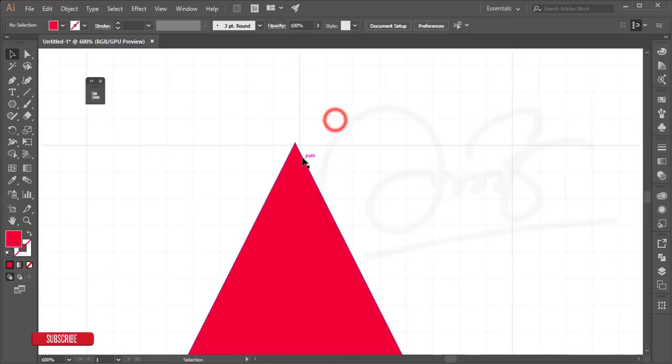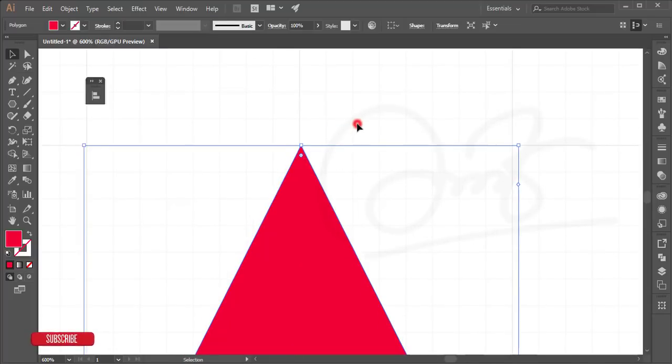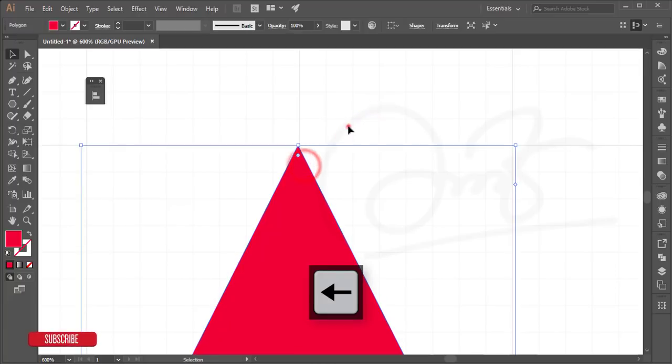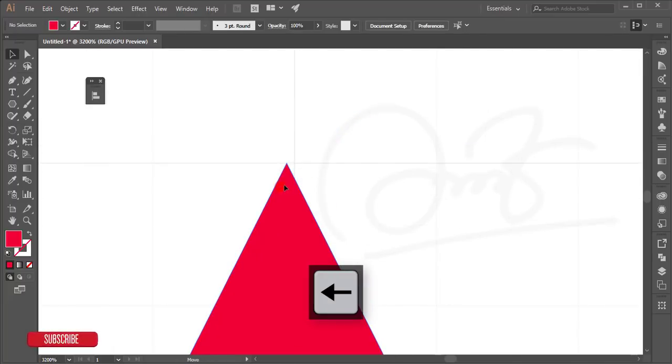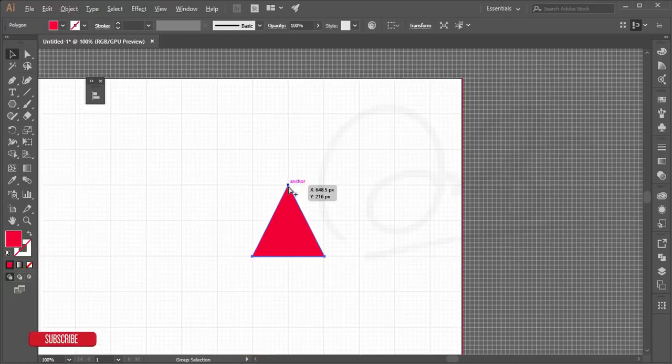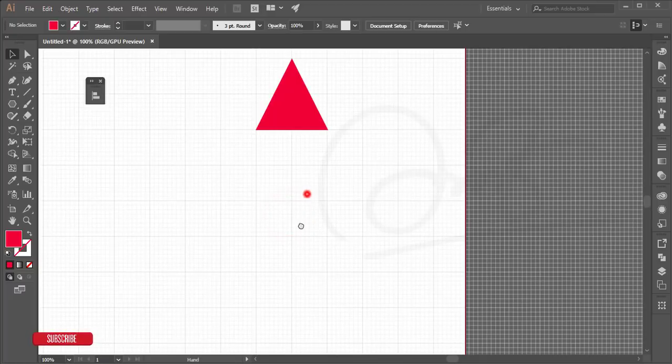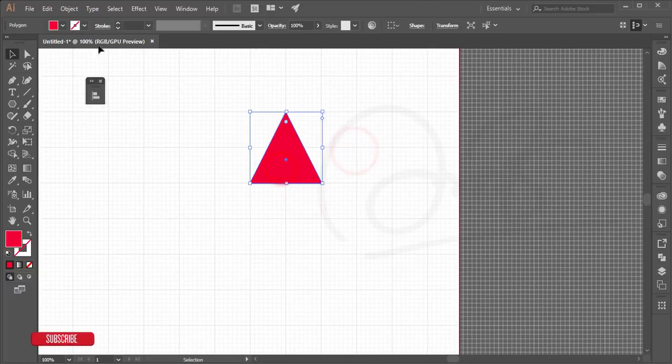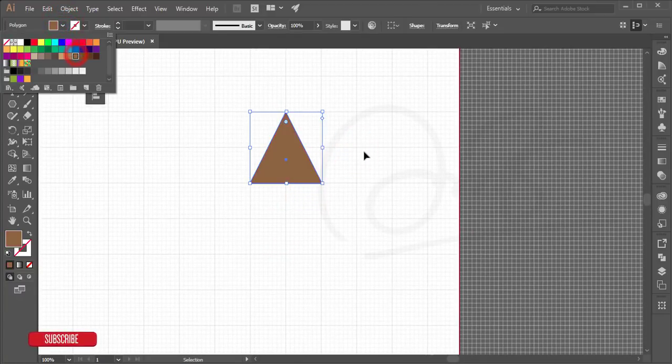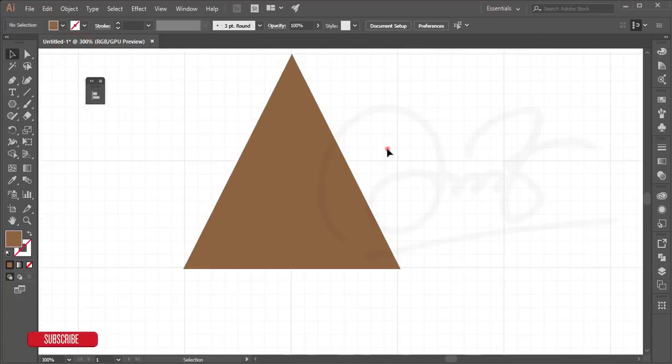And this one is not in the middle of this point. If you want to make it middle, you just drag it like that, or like that. That's good. This is a triangle shape. I'm giving it another color for our working purpose.